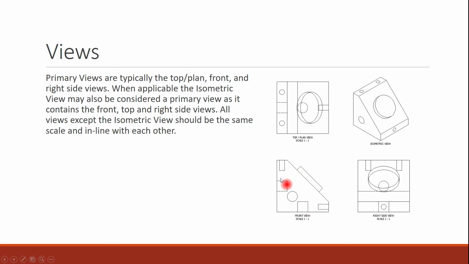Now keep in mind, the front view should always be the view that has the most description, or most parts or most things that you can dimension to. Once we get into dimensioning in intermediate, you'll understand this a little bit more, because we're going to have to select which one we're going to define as our front view, and then our right view and top view will project off of that.